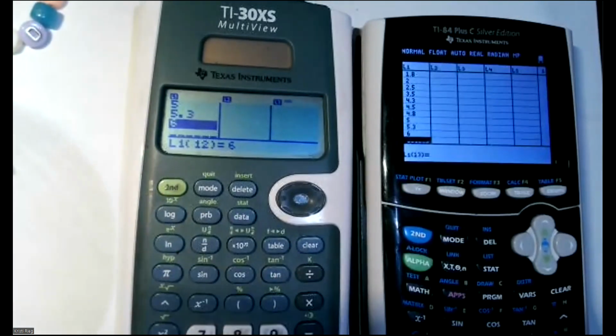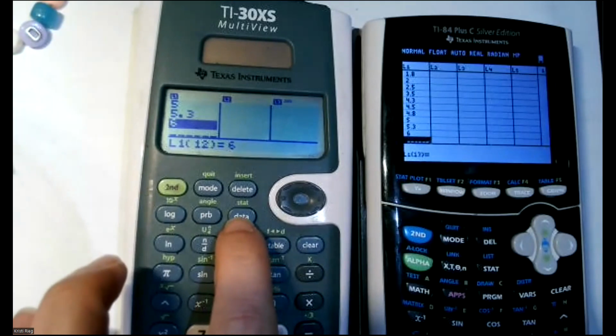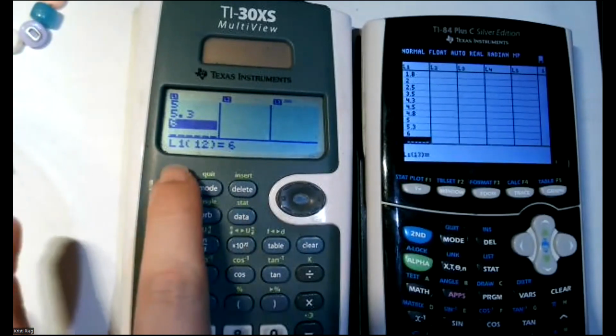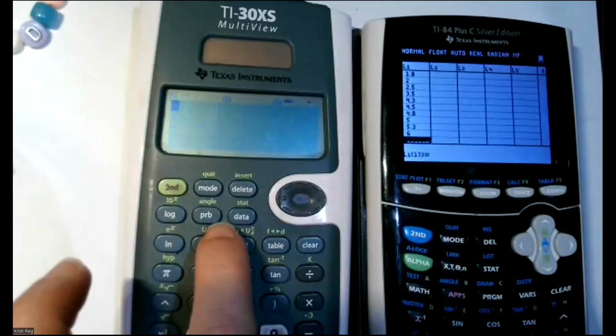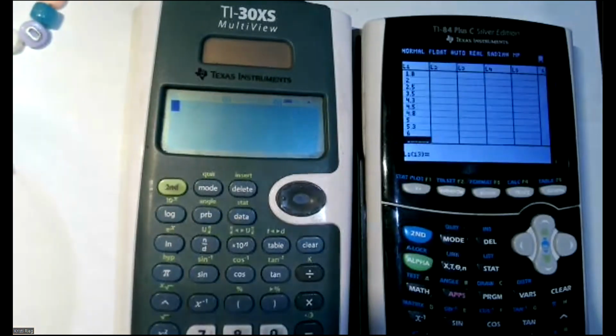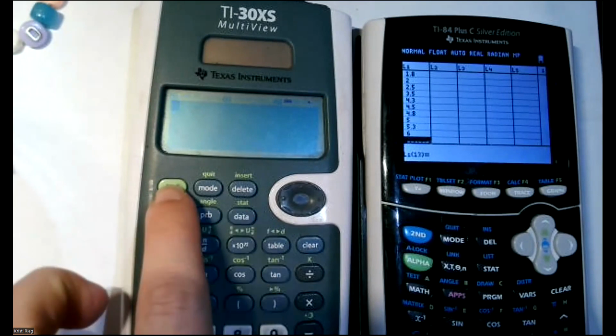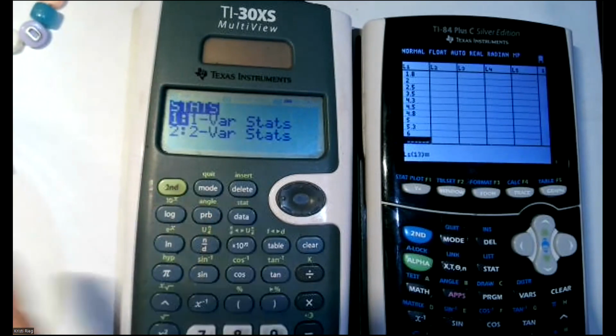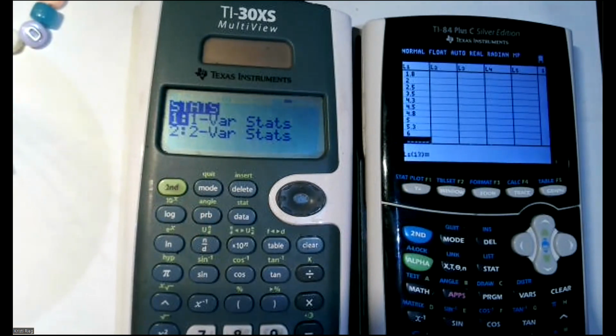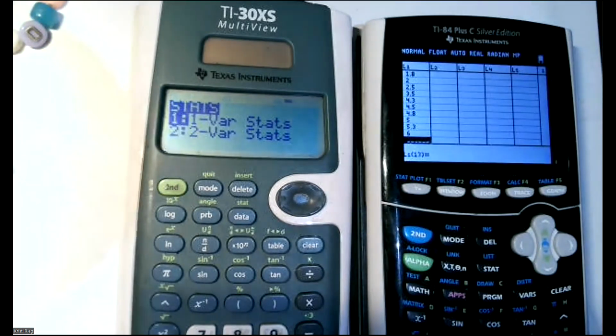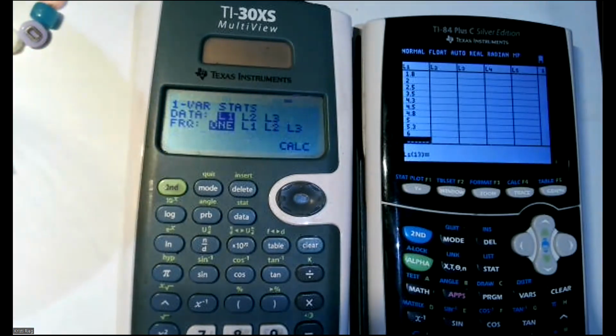Okay, so what we want to do is find the mean. And so from here, I want to get out of this list. So I'm going to quit. Now that I've gone back to my main menu, I want to hit stat right there. And since it's green, I'm going to hit the green button. Green stat. We are going to be using one variable stats until nearly the end of this course. So almost every time in this whole class, certainly for the next few months, we're going to just use number one, one variable stats.